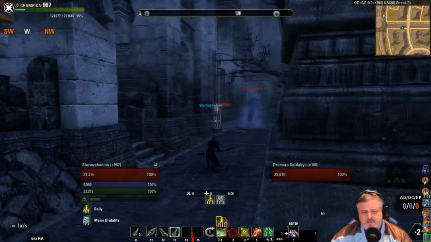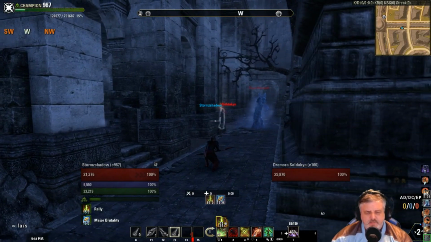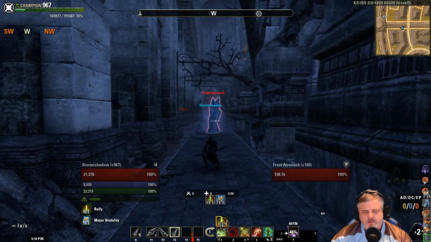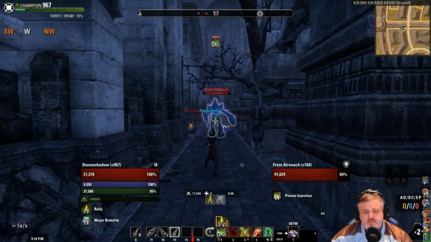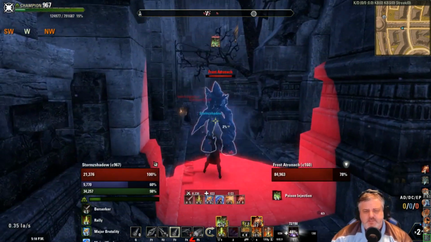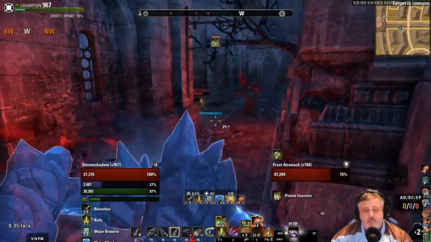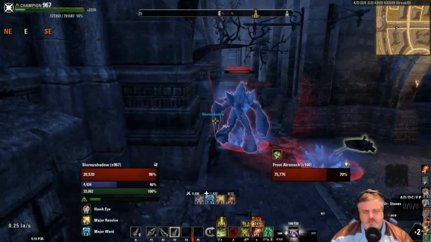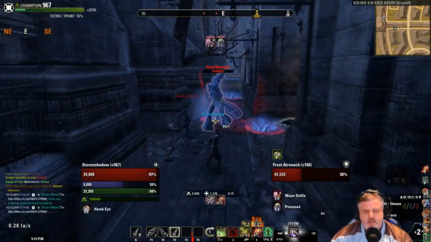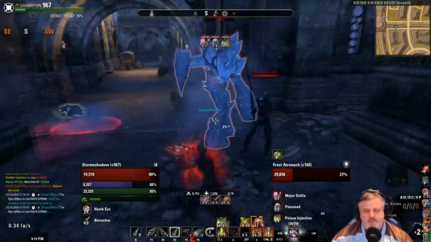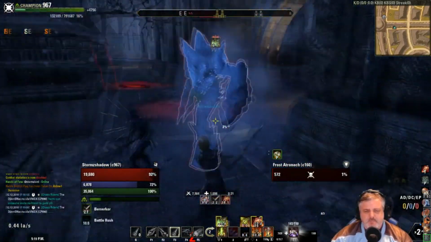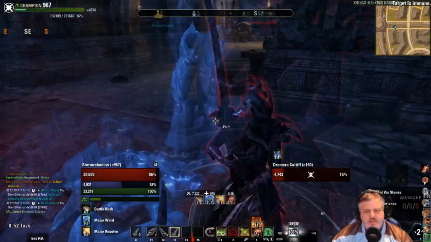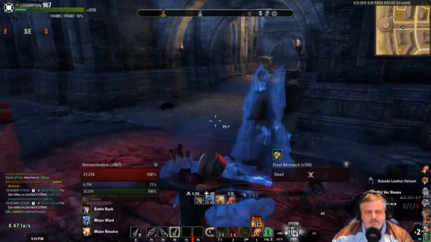Now, notice, it somewhat can still see him, but let's try this. It's not going to shoot, right? It's not shooting the arrow. But if I turn it back to the Atronach and it shoots, see, it shoots, right? So what we have is a situation where that used to go around the corner. Bows used to go around the corner with ESO. You know, bows and any long range weapon you have could go around the corner if you had tab targeted. So that, you know, wasn't great. But like I said, now they've made some tweaks just recently in the last couple patches where tab targeting is tab targeting.